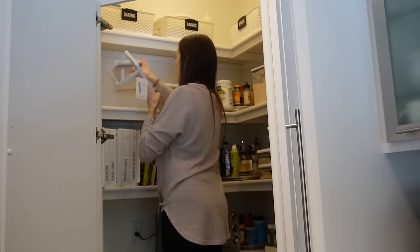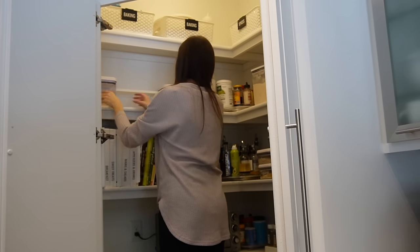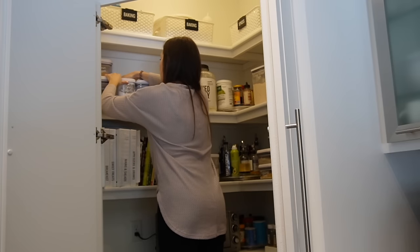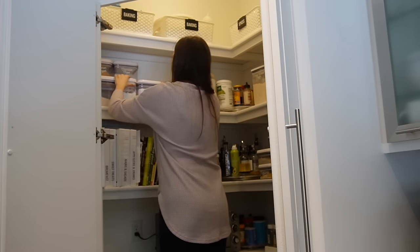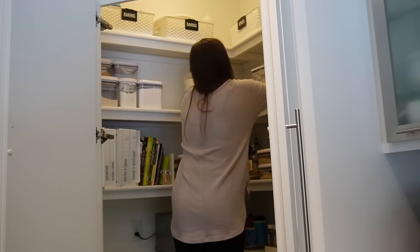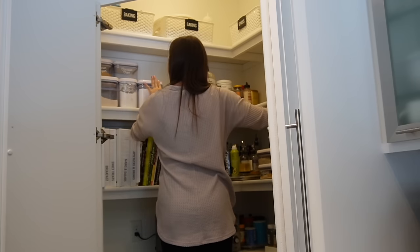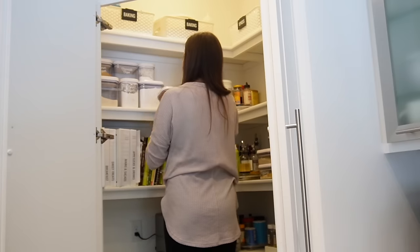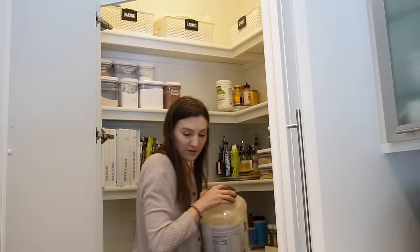If we end up staying in this house for a long period of time and I decide to make the investment, I would consider redoing the shelves in this pantry and making one shelf or maybe all of them come out a little bit more so I could have more of a countertop and have some of my appliances sit on there. I love that I have outlets in the pantry. You'll see I have my toaster there.